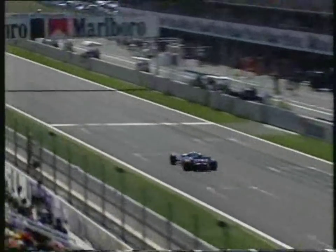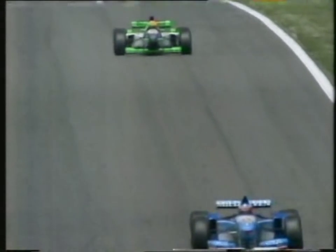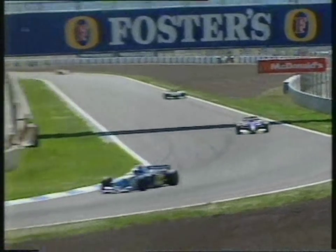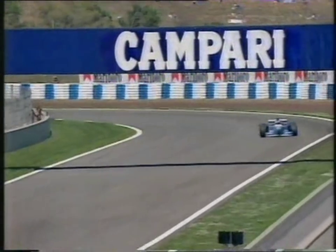We're on lap 42, and Michael Schumacher — he's on lap 43 actually, as I speak he completes his 42nd lap — and he's 37 seconds ahead of Damon Hill in second. He is 47 seconds ahead of Coulthard, who is third. He is one minute six seconds ahead of Berger's Ferrari in fourth place. Häkkinen looks as though he's going to finish in the points again — he's sixth in the World Championship at the present moment. And Johnny Herbert goes down to sixth place after that pit stop.